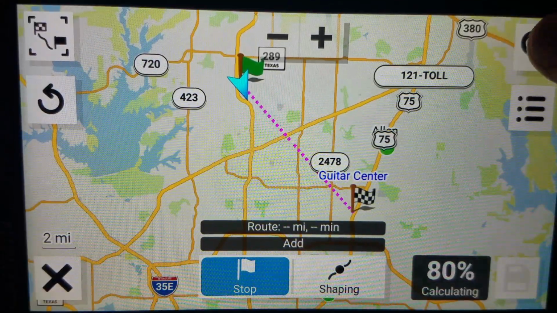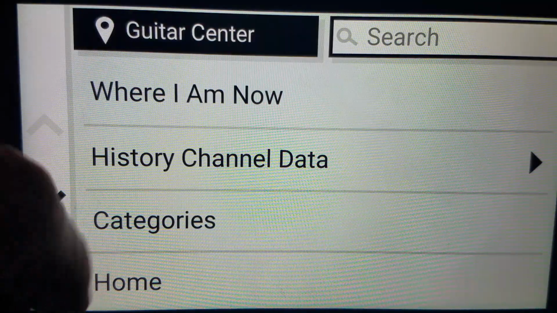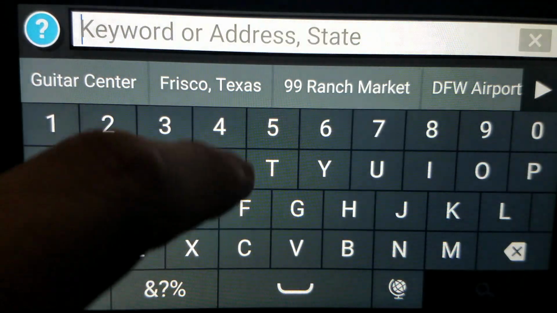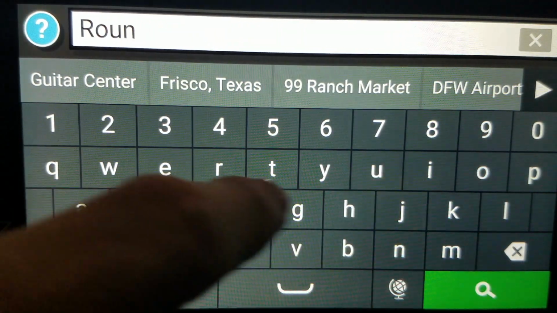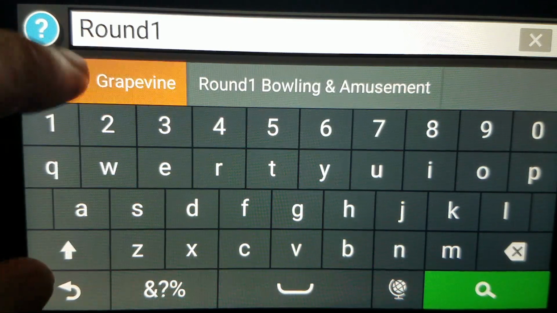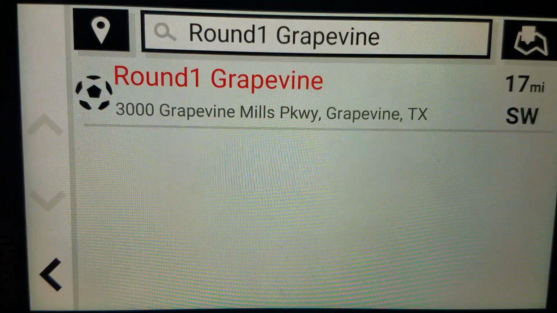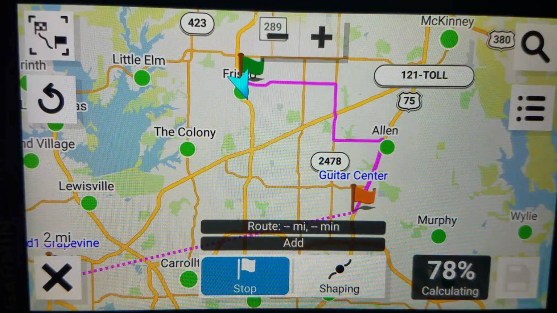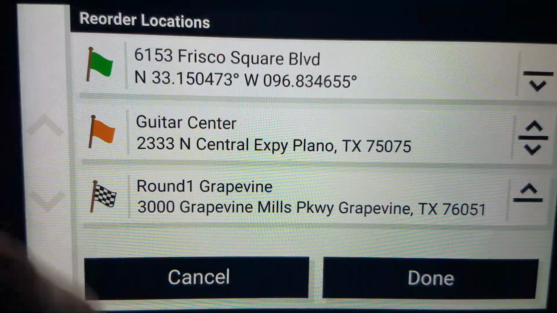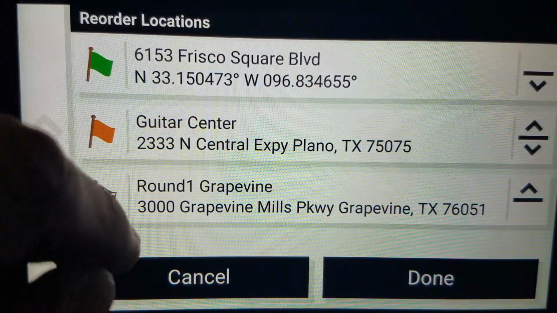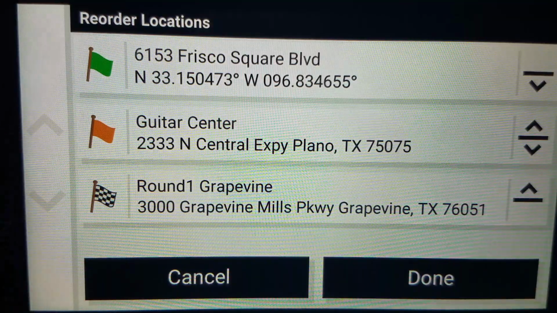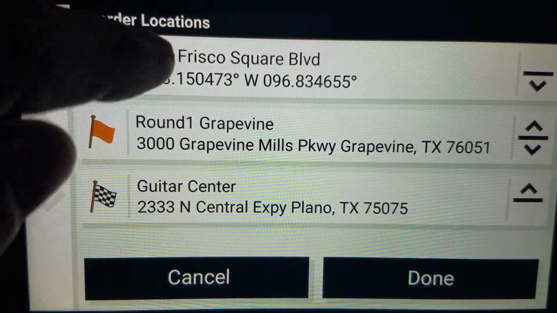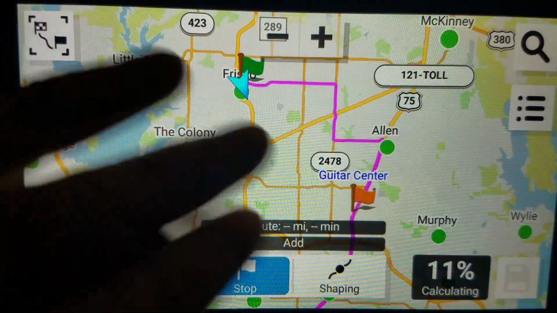Even while it's calculating, I can search again. Category. All right. Good. Select. Let us make sure it is in the correct order. Here to there to there. Or did I want to do, well, let's just do it this way. Yeah, there to there to there. Done. And it will recalculate.